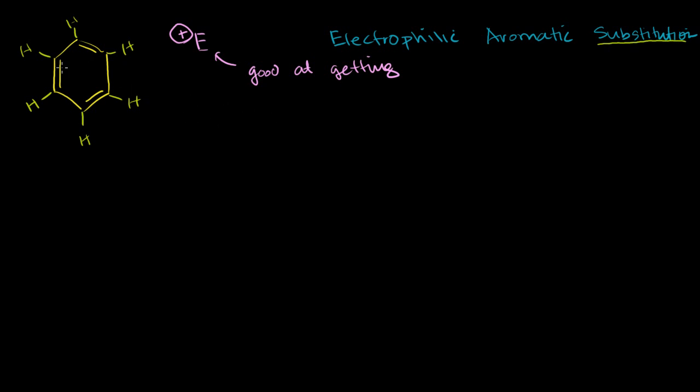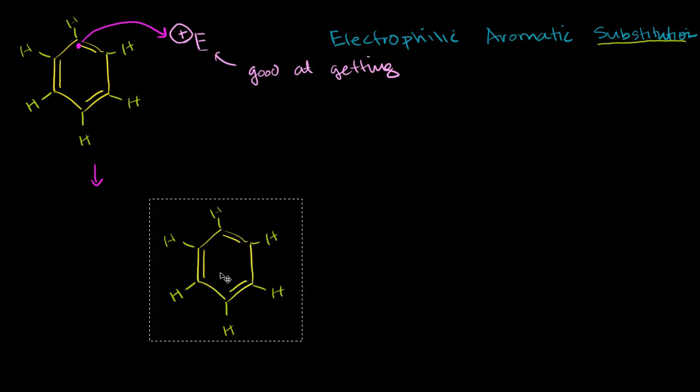So what would happen? Well, we already said that this is already pretty stable. These pi electrons can circulate all around. But if it bumps just in the right way to something that's really good at getting electrons, what might happen? Let's say we have this electron right here. The way we've drawn it, it's on this carbon right here. Obviously, the carbon is just at the intersection. I never drew the carbon. But if this electrophile, which is really good at getting electrons, bumps in just the right way, this electron can go to that electrophile. Let me copy and paste our original molecule. So then what would we be left with?